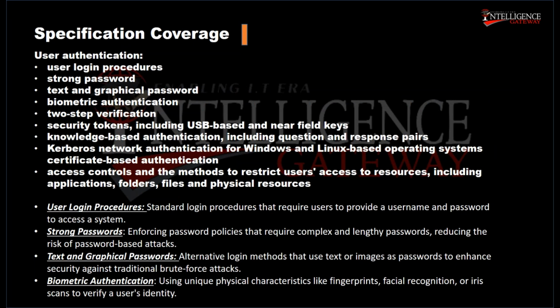Specification coverage. User authentication. User login procedure: strong password, text, and graphical password. Biometric authentication: two-step verification. Security tokens, including USB-based and near-field keys. Knowledge-based authentication, including question and response pairs. Kerberos network authentication for Windows and Linux-based operating systems. Certificate-based authentication. Access controls and the methods to restrict users' access to resources, including applications, folders, files, and physical resources.